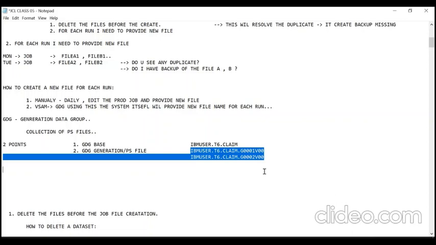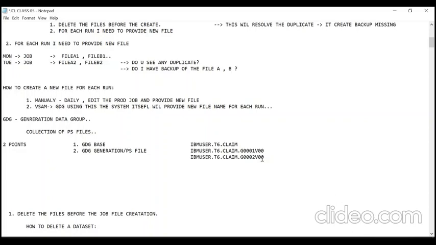In that style of coding, instead of using a regular PS file, we'll be using a GDG base. For that, the system will always create a new file number, which we call generations. This is generation 1, generation 2. Like that, you will have a number of generations as per your backup requirement.